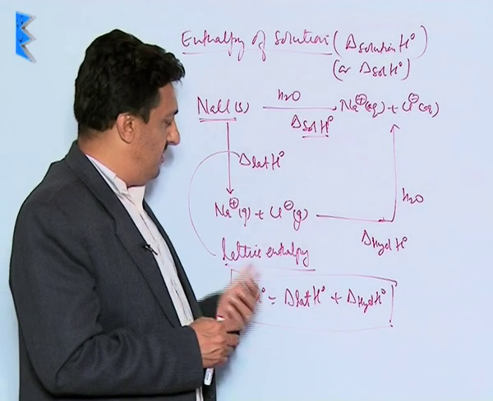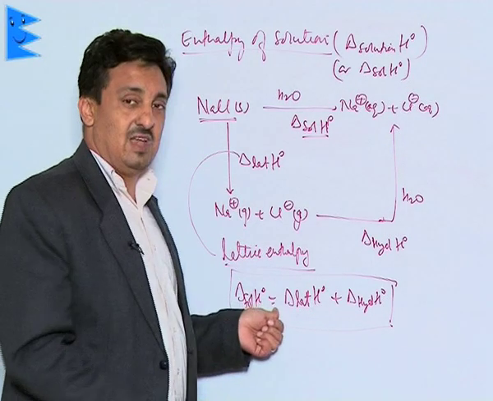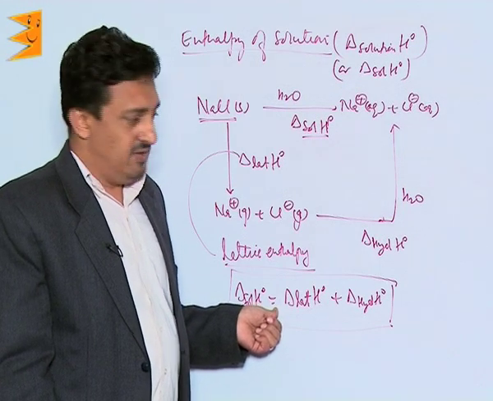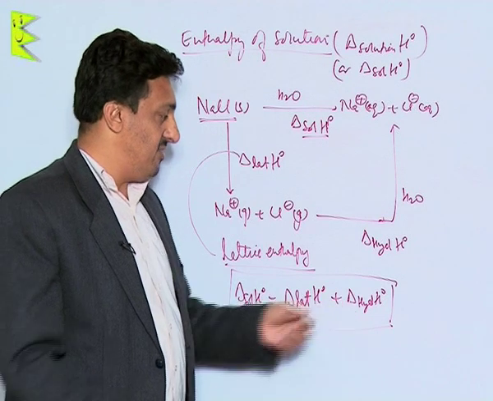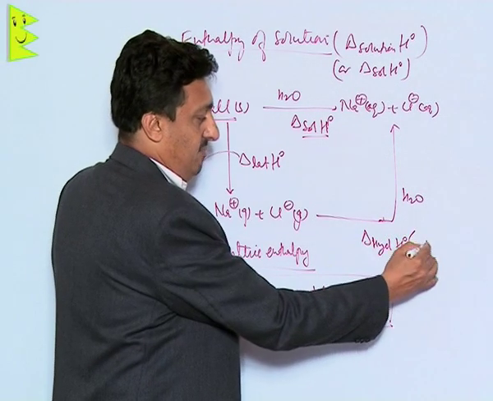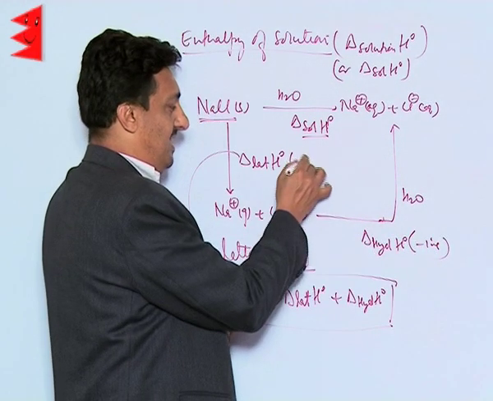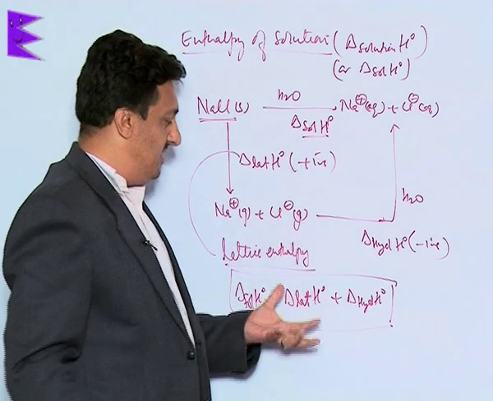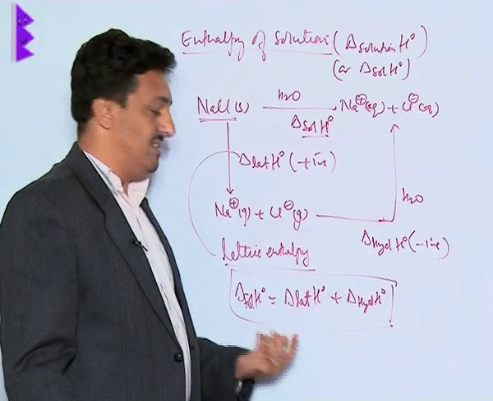What is most important is that the enthalpy of solution usually has to be negative in order to make a substance soluble in water or any particular solvent. And therefore, the hydration enthalpy is usually negative because that's the amount of energy released. Lattice enthalpy is usually positive because that is the amount of energy which is given. So what does it indicate? Hydration enthalpy must be higher in magnitude than lattice enthalpy.